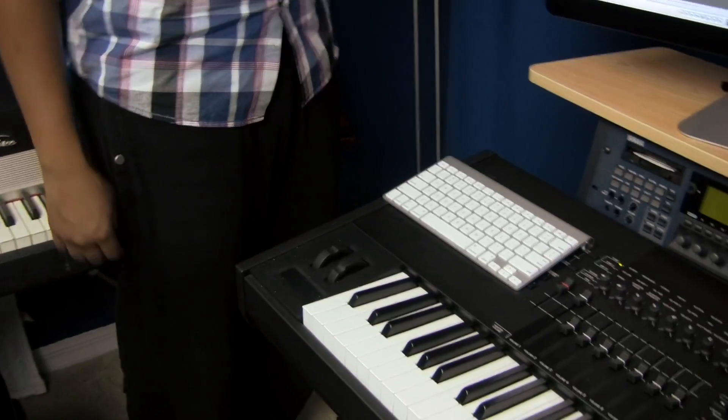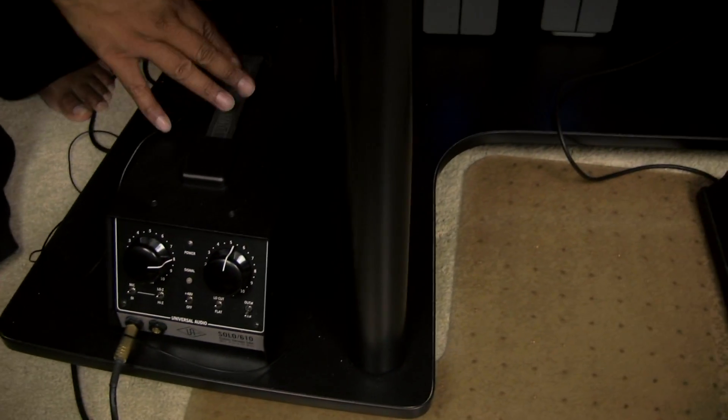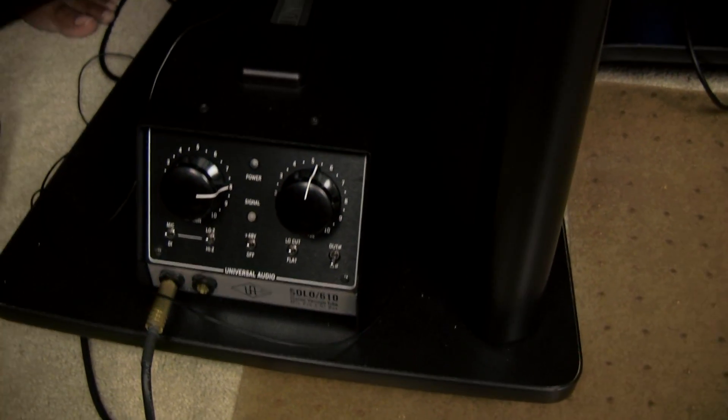I'm going to share a secret — I usually don't share this, but I will. The Apogee Ensemble is the standard, but this thing right here is my secret weapon: the UAD 610. It's a tube preamp. For example, my wife sings very well, but sometimes in the higher notes she can be a little nasally. This UAD brings out the warmer tones. You run your keyboards through it, your electric pianos, and you get a nice warm, fat analog sound. I tricked it out and put some different custom tubes in it — I won't tell you which ones because that gives away all my secrets.